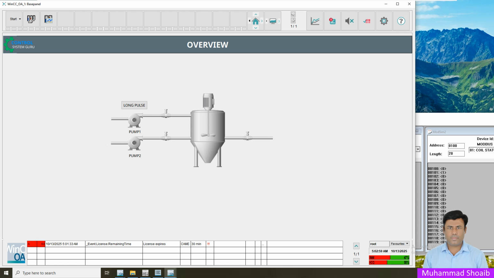When you press the button in the SCADA system, it sets the output tag to 1 for a defined pulse duration, for example 2 to 5 seconds, and then automatically resets back to 0. For example, here, once you press the button, the output is on, and you can see the output is on for 5 seconds. After that defined time duration, it will become off. So let's see how we can configure a long pulse command in WinCC OA.